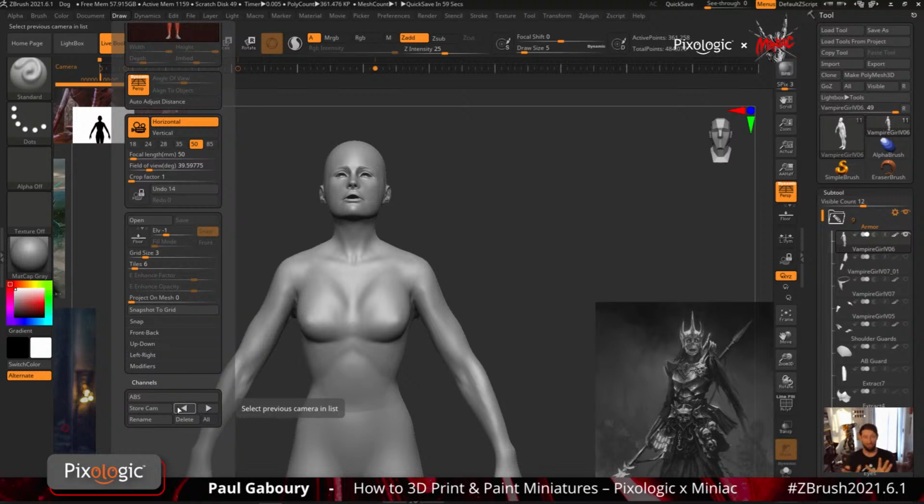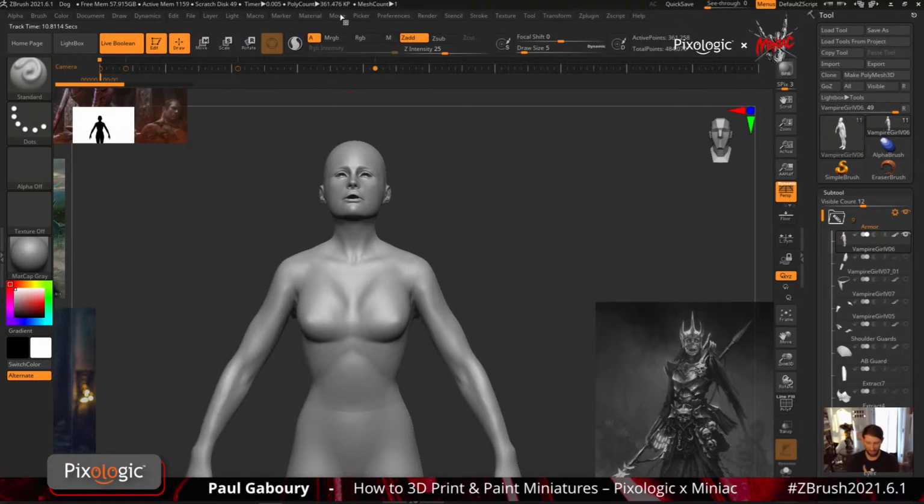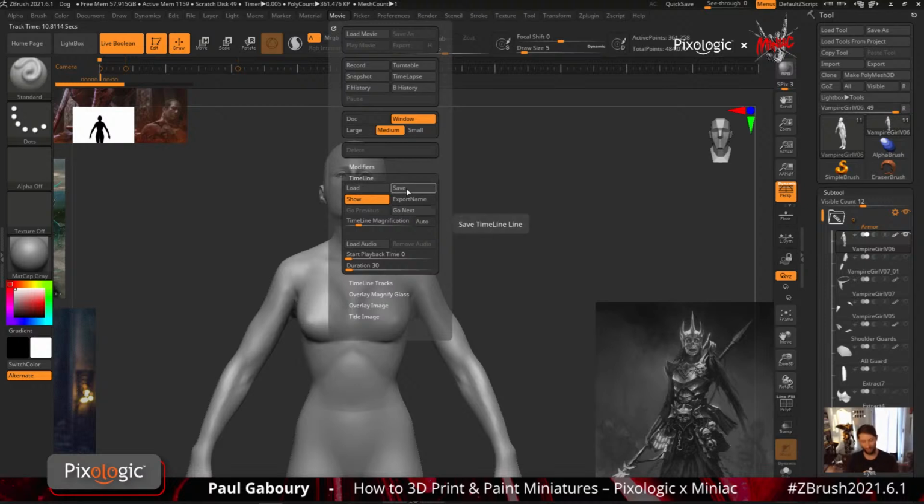I use this all the time. Especially when I start doing rendering inside of ZBrush, I'll use both of these all the time. And both are saved with a project. That's also the important part, people. If you save a tool, this is not going to get saved, and this is not going to get saved. This can be saved individually, the timeline. So you can see you can even load timelines individually. So if you're going to go this route, it might be better for you to start using projects. If you're going to use this in some kind of work that you're working on, save a project so you make sure you don't lose what we're talking about right here.